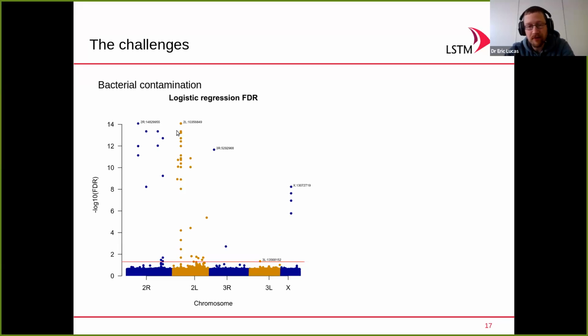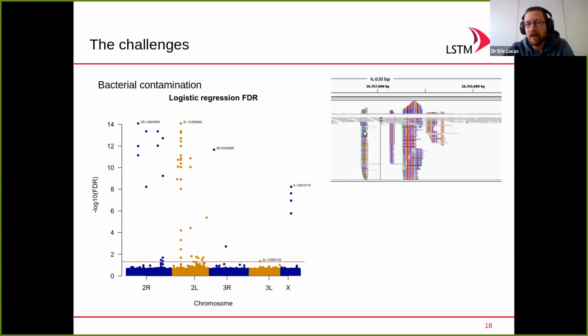We started digging into it. We started asking what it was. One of the things we found when we dug into it is we looked at the actual alignment data, which looks like this. This is an IGV plot. If you've not seen this before, I'll walk you through it. Essentially, this shows all of the sequencing reads in the data aligned to the reference genome, where each read sits along the genome.